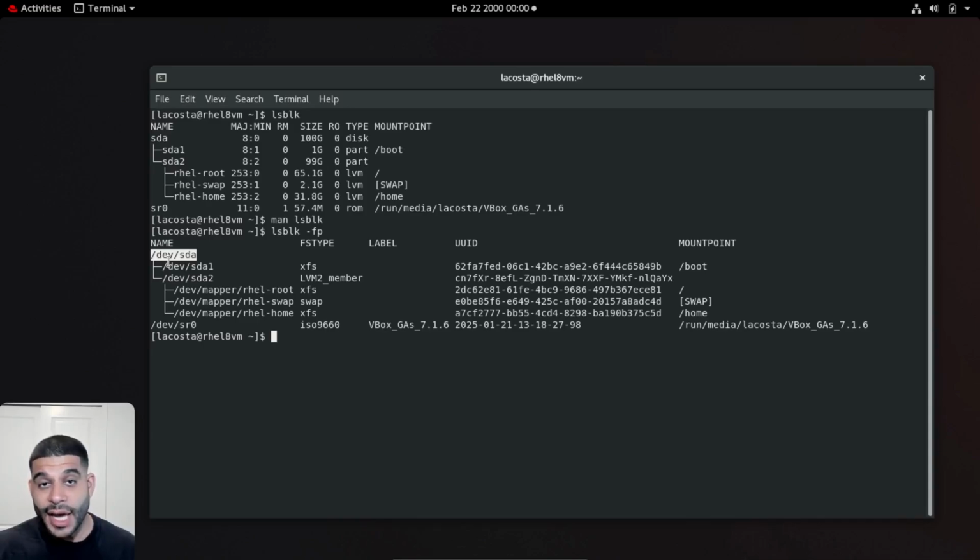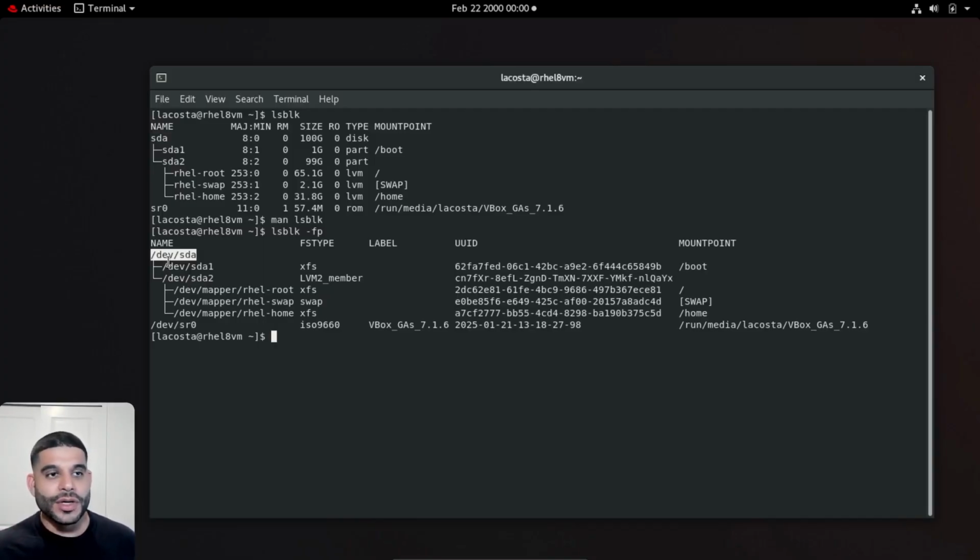That can change from time to time. So the problem is that if these are never constant, and let's say you want to automatically mount a specific device upon startup, maybe a hard drive, maybe a USB flash drive, you're going to have a real big problem when it comes to using the name of the device, because these names can change.